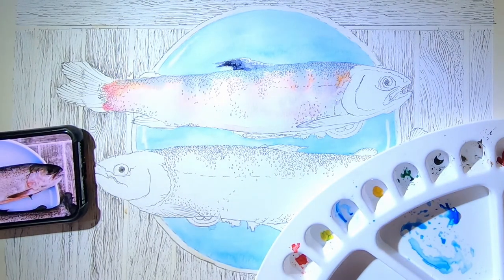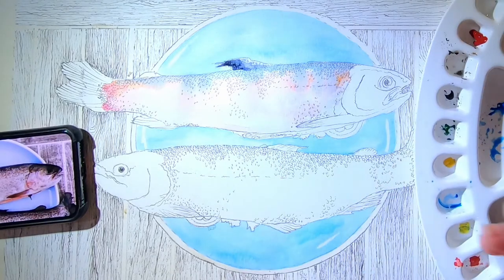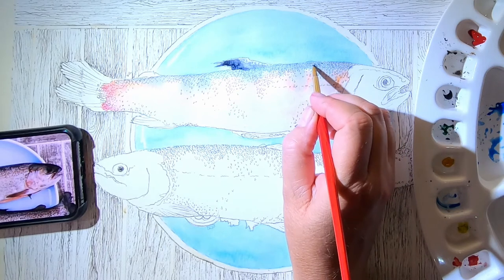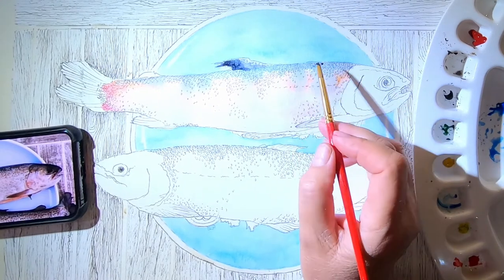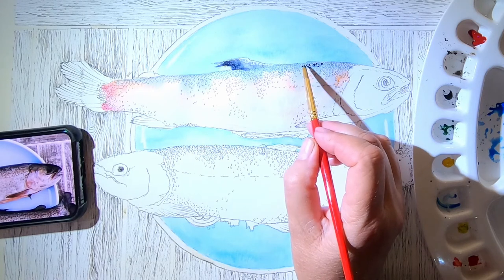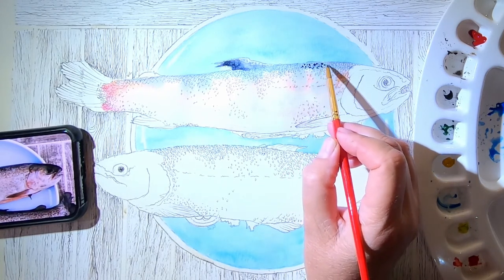I know that looks very dark, but remember when I bring in these dots at the top here, it's going to come together nicely. My paint is slightly damp there still, which is what I want. I want these little dots to sort of bleed in a little bit. I'm just dotting, I'm not painting.